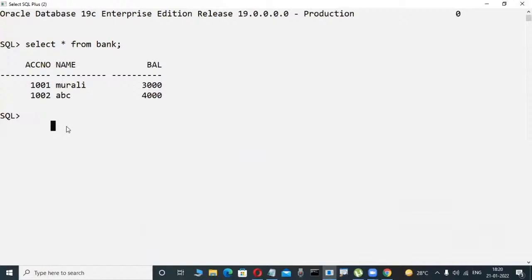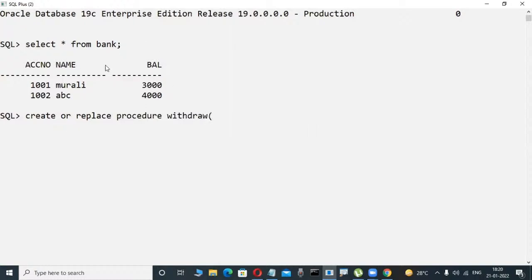Suppose, for example, check it out. I am an experienced person. In future, when you learn the course, you will also write coding like this. Don't write it, just observe it. This is a demo, just for the idea. I am writing a procedure: create or replace procedure. Just observe the execution. My procedure name is withdraw. Okay, fine.